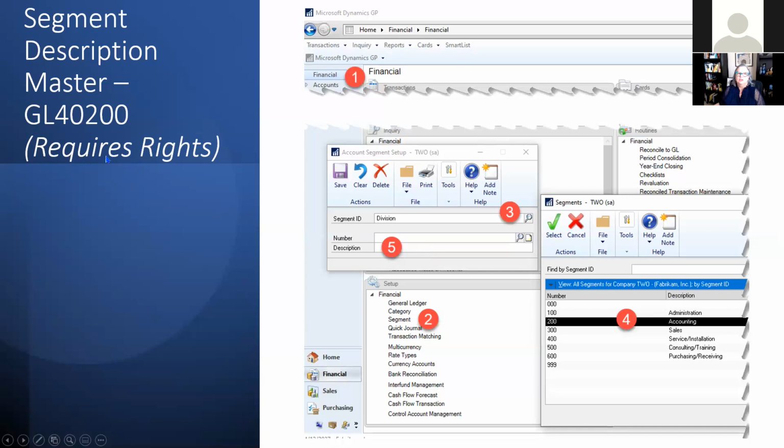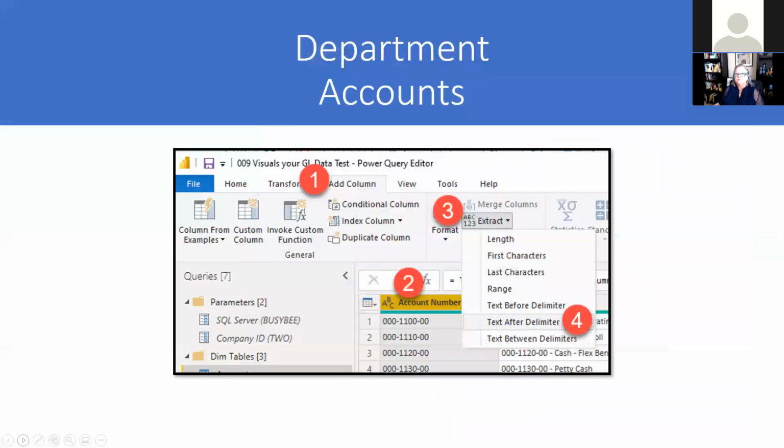Now, one of the things to note though, if I want to get the data from GP for the segments from this table, which would be ideal because then it gets backed up, you're going to need to make sure you go into GP, into SQL Server in the database, and assign rights for people to be able to access this table. Tables don't normally have rights associated with them. Most people do it with views, but you could also create a view and then give access to the view. So that's something you would need to do.